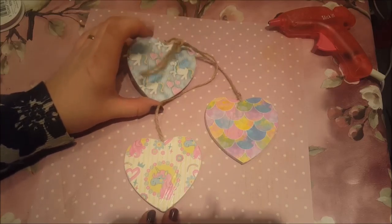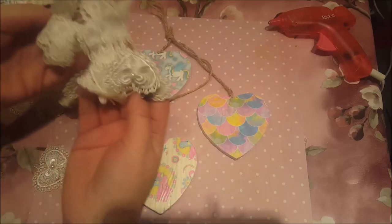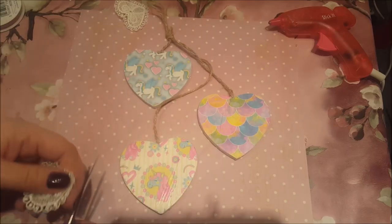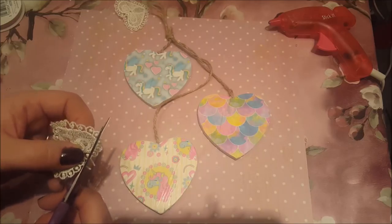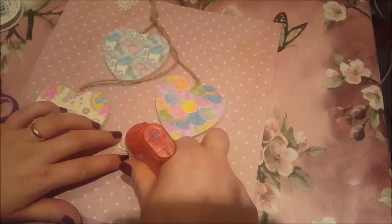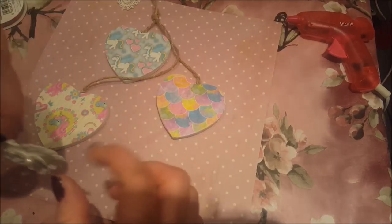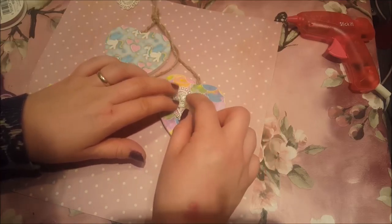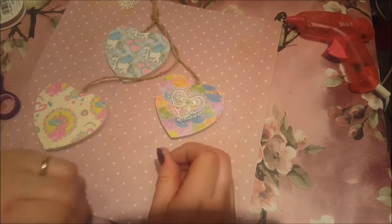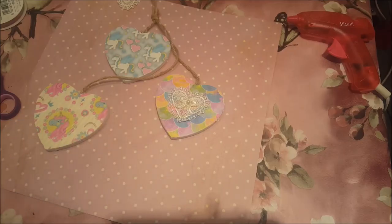I quite like the look of these two because they've got the unicorns on, but this one looks a bit plain. So what I'm going to do is stick one of these hearts on — these came in a string of hearts all connected together, and all you do is just snip them off. I bought those from eBay and I've used them quite a few times before. You just cut this little extra bit off that joins them all together, and then I'm just going to pop a bit of glue on it and stick it in the middle of this one that hasn't got any unicorns on, just to give that one a little something extra. I burnt myself on some soup the other day — homemade leek and potato soup — I warmed some up and spilt it on my hand. That's my second burn; let's hope things don't come in threes!